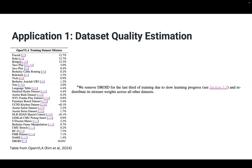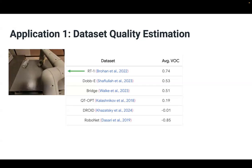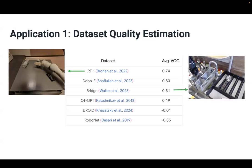We call the value order correlation metric a good way to tell apart good trajectories from bad trajectories, right? So if you compute the average value order correlation on the entire data set, here's actually a subset of the data, you can rank all the data sets that you possibly want to train on to get a ranking of what data sets the VLM thinks are roughly monotonic and contain demonstration behavior, and which ones do not. And here's a subset of the list, and the whole list is in the paper, you can check it out. And these make a lot of sense. If you look at the RT1 data set, it's human-collected teleoperation, doing a bunch of pick and place tasks, and the same goes for Bridge. That's why they have really high average correlation.